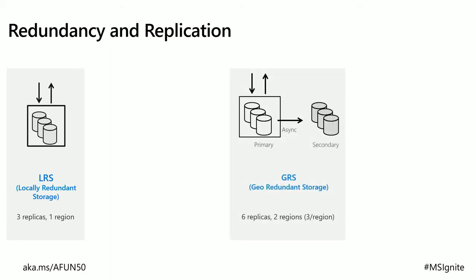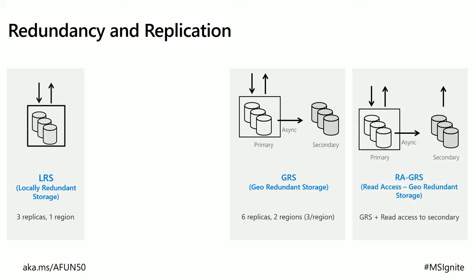The step up from there, saying I like this 3 replicas for my data thing, but I would like it to exist in multiple regions, would be GRS, or geo-redundant storage. This is going to be the exact same thing as LRS, except we're going to do it across 2 regions. So it'll be 2 different physical Azure data centers, and we're going to do an async replication between the 2 of them. The primary is still for your reads and your writes, and then the secondary would only become available in the case that the entire first environment goes offline. So if an entire Azure data center dropped off the net, the load balancer will push all of those storage requests over into the secondary region.